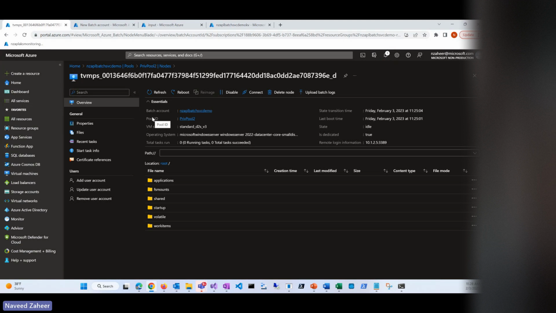So I just want to show you that, yes, with this model we cannot use applications, but still we have the start task at our disposal, able to get data from a private storage account, basically a blob store with private connectivity, and it can run command lines on it, and that's all there is to it. So we have 2 more minutes.